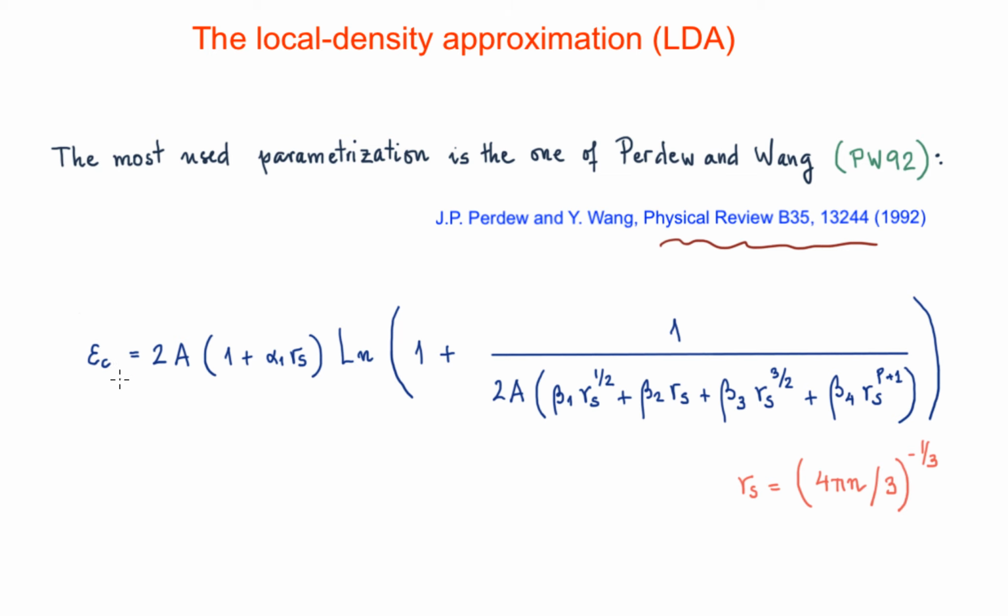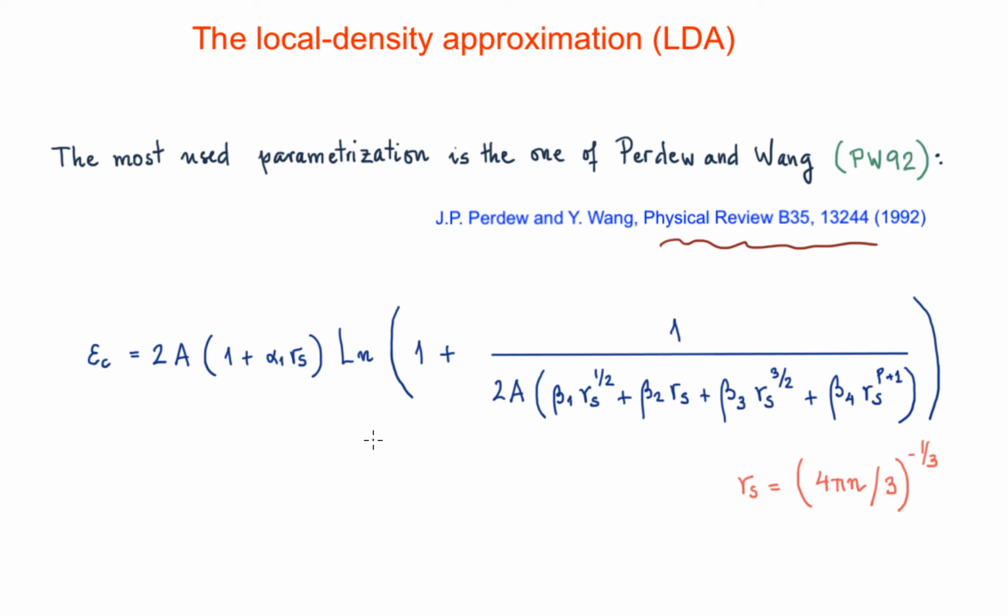So here we have the correlation energy parameterization in terms of rs, which is equivalent to having it in terms of the density. As you can see, there are many different fitting parameters, and you can find the values of these parameters in this reference here. So this is the PW92 parameterization, the parameterization for the LDA approximation that is nowadays most commonly used in ab initio DFT calculations within the LDA approximation.